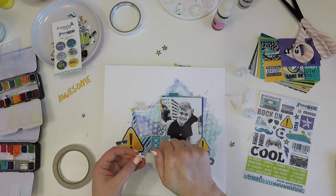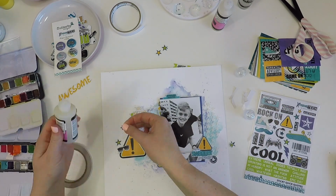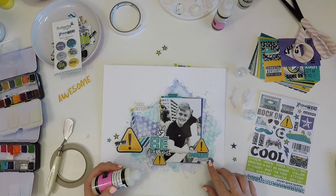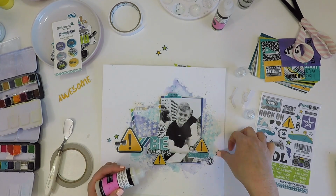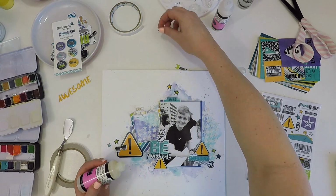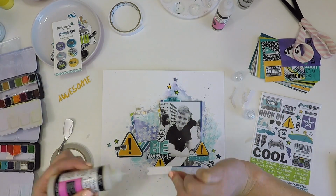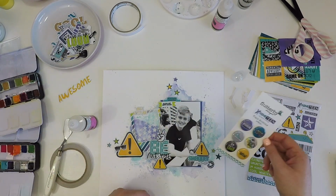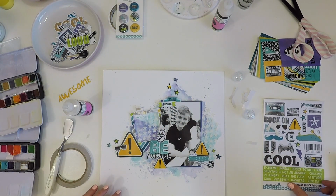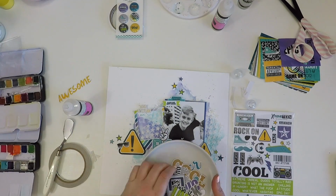I love playing around with little bits and bobs, and as you can see with the stars and things, I think it just helps create a bit of a magical feel on the page and sort of blend things out a little bit more, and give that fun little boy character. Stars are just great for our boys, and I think that just playing around with adding those little extra bits puts that little bit of a special touch on there.